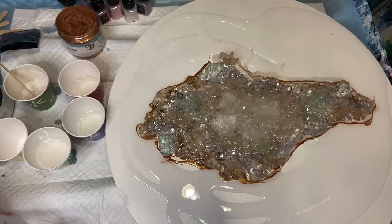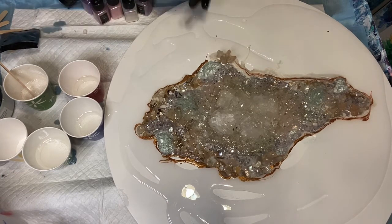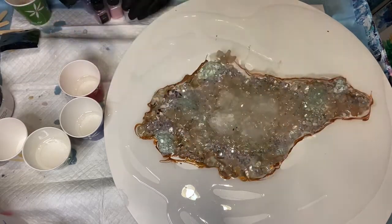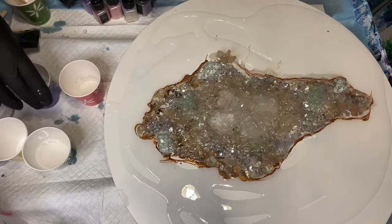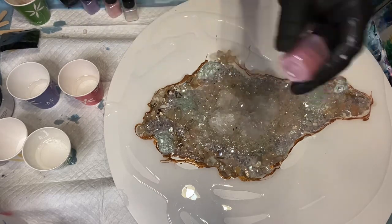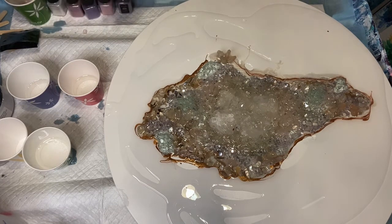Okay, I'm back. And I thought I turned the camera on, and I didn't. Started putting my resin down. So I have a few different colors. I just put a little bit of rose gold around the edge there. And I put the clear in the middle already. So I did mix up 24 ounces, probably a little too much, I don't know, we'll see. But I have some different colors here. I'm going to use a little lavender, some light pink, gold, and white, and that's pretty much it, and then the rose gold, because I want this really light.